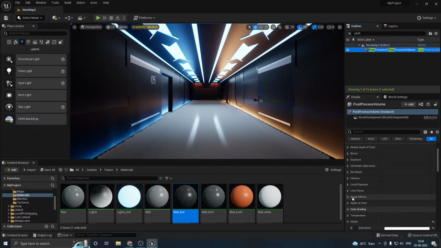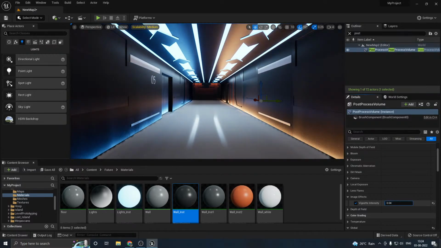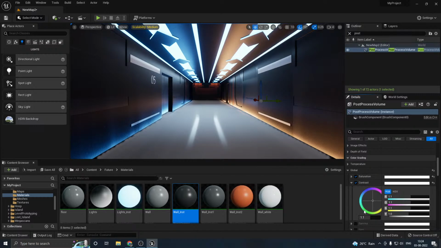Maybe the mix. Just a little bit maybe. And the saturation. Okay, maybe the contrast. No, 1.1 is enough. Be 0.5.